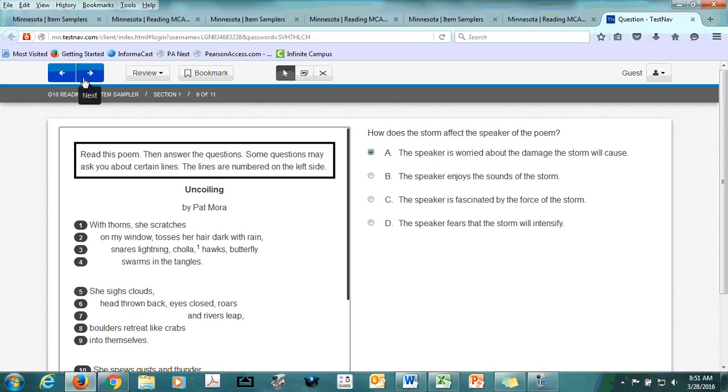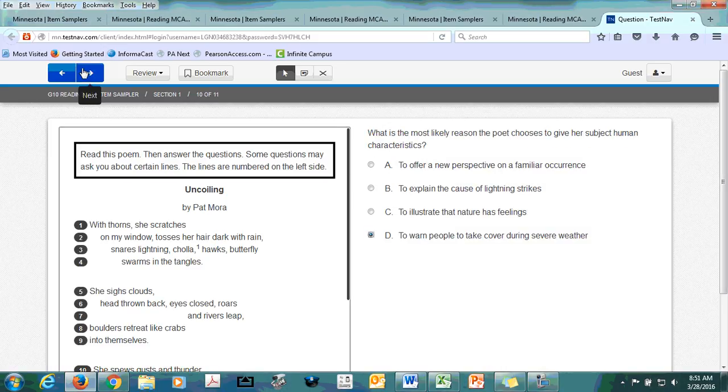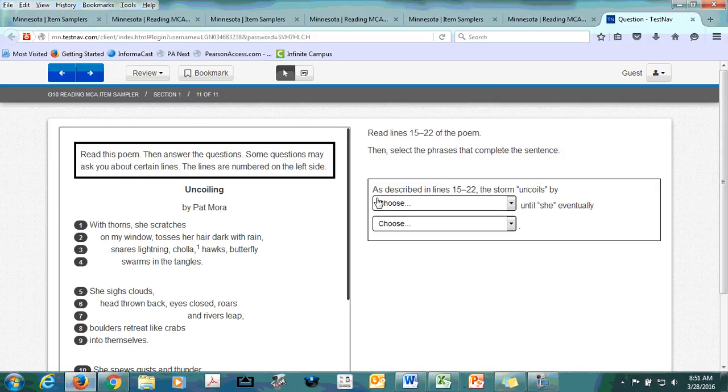So I go through, I spend 20 minutes looking at the poem, and at the end I also have this last number 11 question is a little bit different, where I need to kind of fill in the blanks, and it gives you options. So what do you think would be the best option? And you have to pick them to make it come up with some sense. And it's describing exactly in the poem where this should probably be. So different types of questions than maybe what you've seen in the past. So make sure that you're aware of that and you're just reading the directions and doing that.